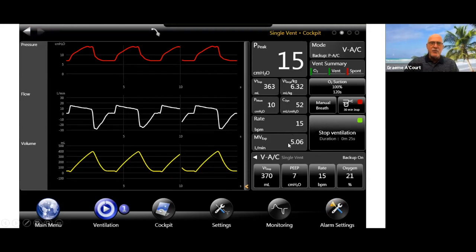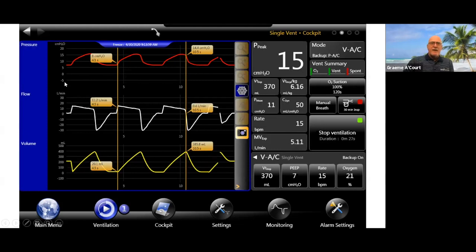So again, nothing new. Here's an example like I gave over here. If you're doing research or you want to look at true compliance or whatever, you want to run a workshop, you can have any patient on here, push the freeze button, and then look at whatever you want to look at to see, do we have auto peep or is the calculation right? What's quite nice with the cursor, it gives you the absolute value all the way through. You move it across there and you get this information. If you're doing rounds, it's great for checking that your therapy is working.